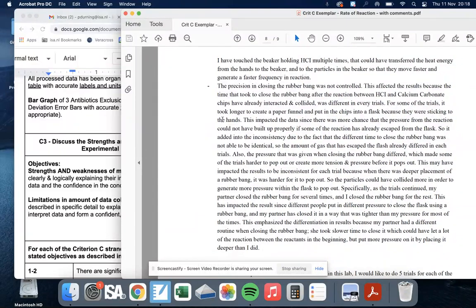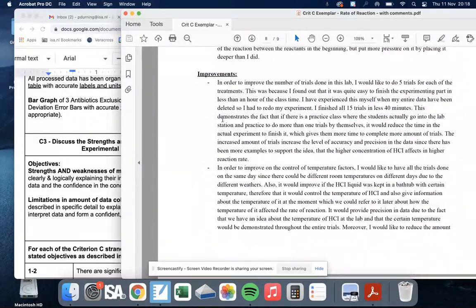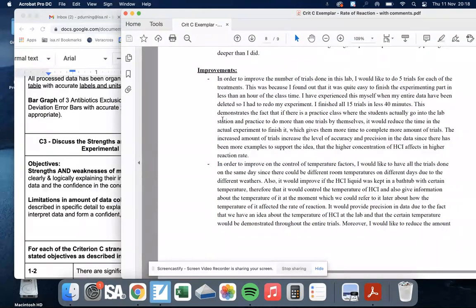So you get assessed on how well the improvements match the weaknesses. So by using those bullet points and having 3 and 3, it's pretty clear. You could use a table as a way of outlining, having the weaknesses on the left and then the improvement that goes with it on the right. That would be a way to link them. You could number them. So weakness number 1 could go with improvement number 1. There are different ways to do it, but make sure that they clearly link.